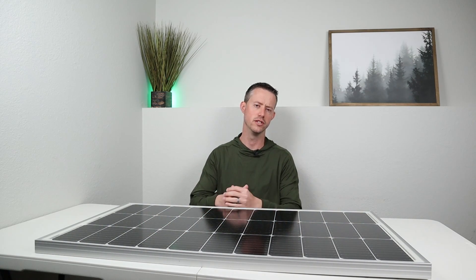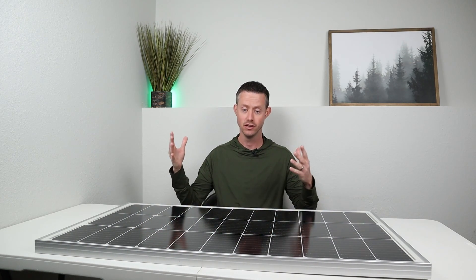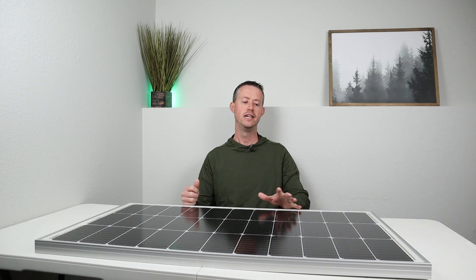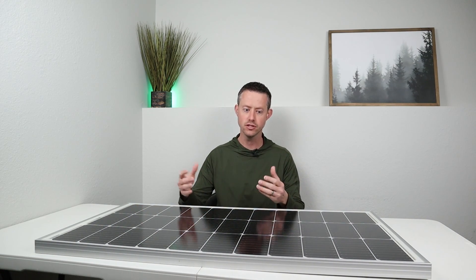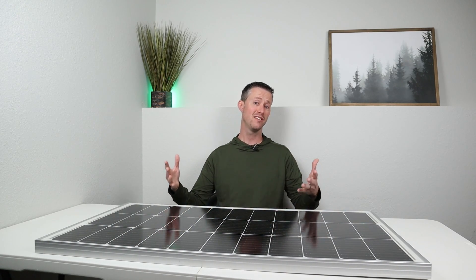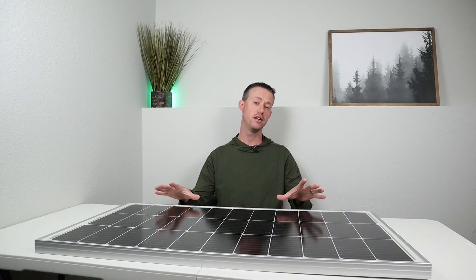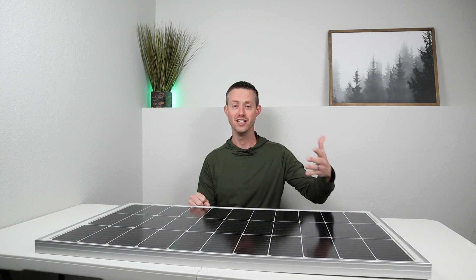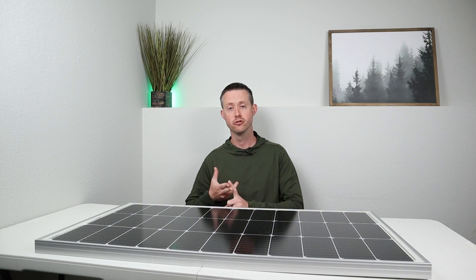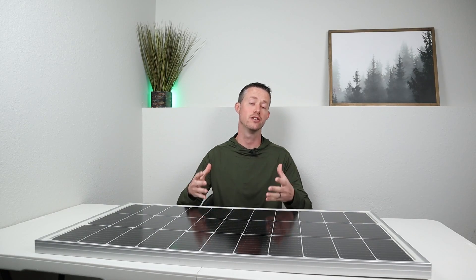What about some disadvantages? Well, it's big and it's heavy — they're hard to store. The other disadvantage is moving them around. Yes, this 100-watt panel is 13 pounds and you can move it around pretty easily, but step up to a 200, 300, or 400-watt solar panel and they're getting up to like 50 or 60 pounds — lugging that around in a portable setup is not ideal. These are not meant for portability or ease of storage. One last disadvantage is that it requires mounting hardware, so if you're going to put this on your RV, trailer, shed, or house, you will have to purchase the rails and mounting hardware, which adds to the total cost of your system.